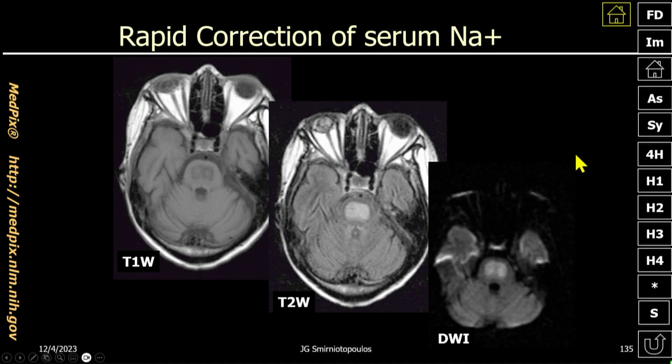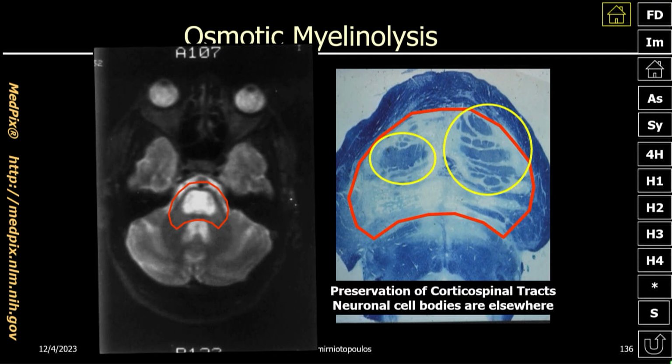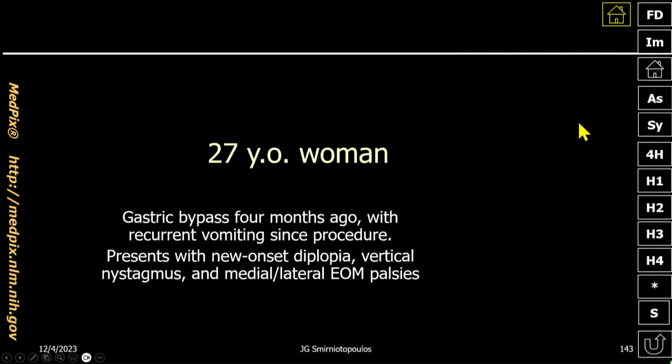But what you're trying to avoid for this patient is some aggressive, newly minted intern or ER doc salting the patient up with 4 times normal saline and then causing them to have this, which will kill you, which is osmotic myelinolysis or pontine myelinolysis. So I just wanted to show you that. You get preservation of the corticospinal tracts because their neuronal cell bodies are not in the brainstem, they're someplace else. So this is a local effect on the neuronal cell bodies.